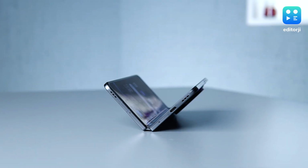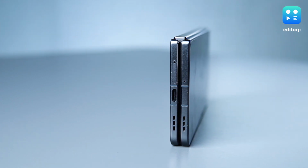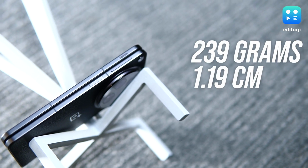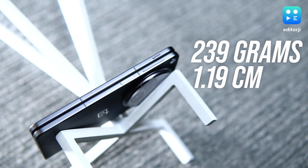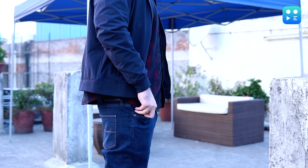The Open is surprisingly light thanks to OnePlus using ultra-light alloys and adopting some smart design choices. It's actually both lighter and slimmer than the Galaxy Z Fold 5, and when I slip it into my pocket, it feels more like a regular phone rather than a foldable.